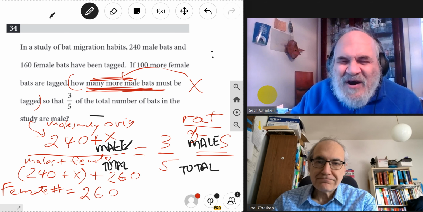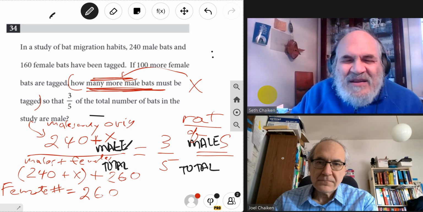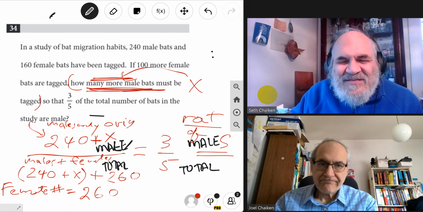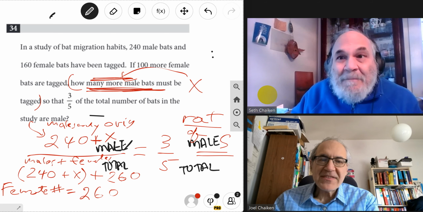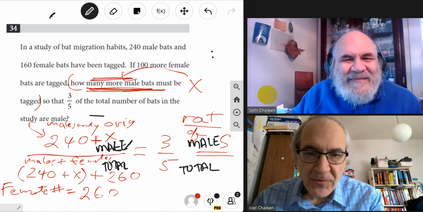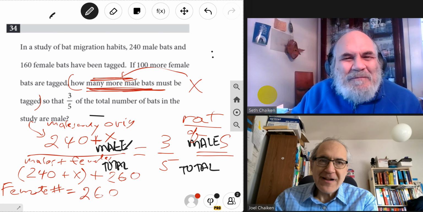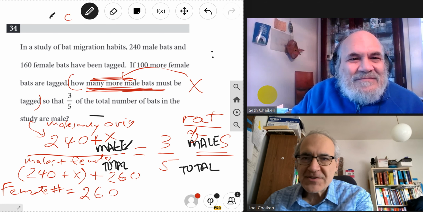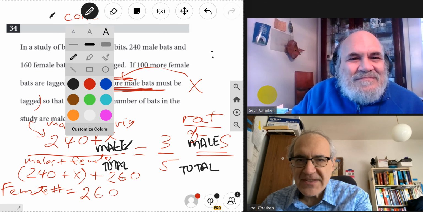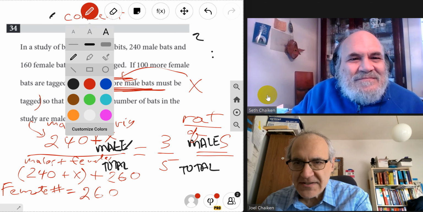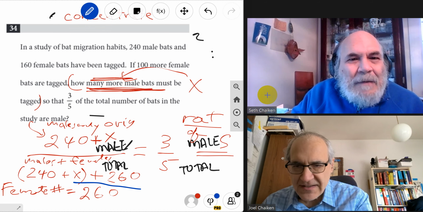And then finally, the goal is to find, after the new females have been tagged and the old females and the old males have already been tagged, how many more males should get tagged to get a given ratio. Now, this borders on what I would call a concentration problem, which I always found is one of the hardest word problems out there. Why is the concentration problem so hard? Because of this little thing that everyone forgets to do, which is to add the X in the denominator.